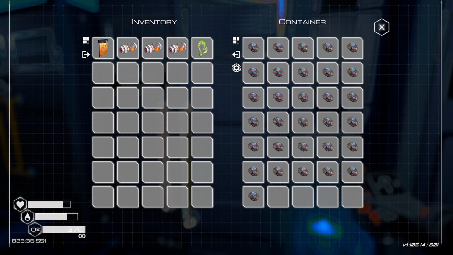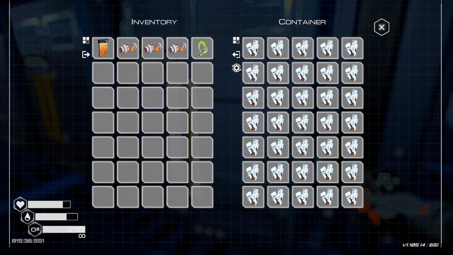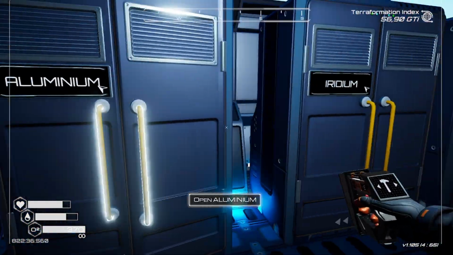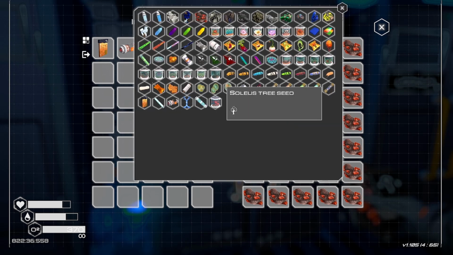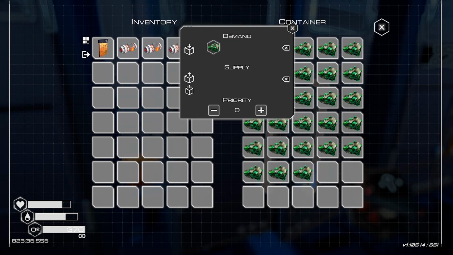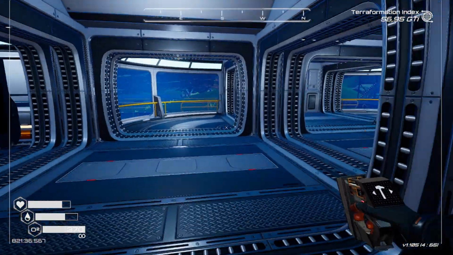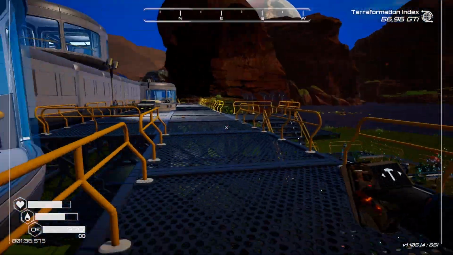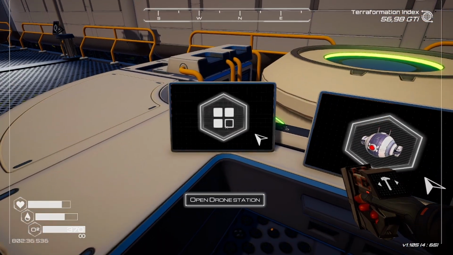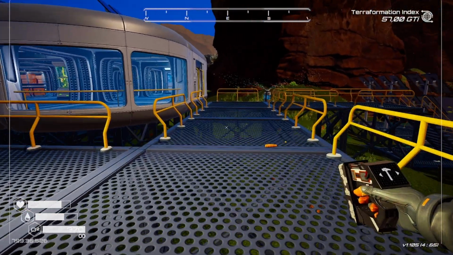Demand. Zero. Demand zero. Same here. Demand zero. Okay. And also it was iridium. Iridium. And uranium. Finally, it finally worked. Oh, I'm so stupid sometimes. Seriously. And where are all these things going? To the locker, I assume. Right?